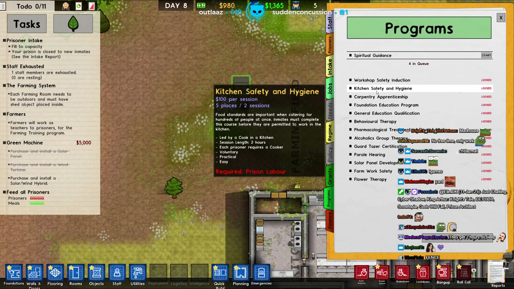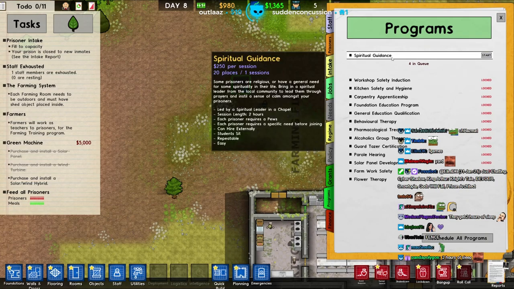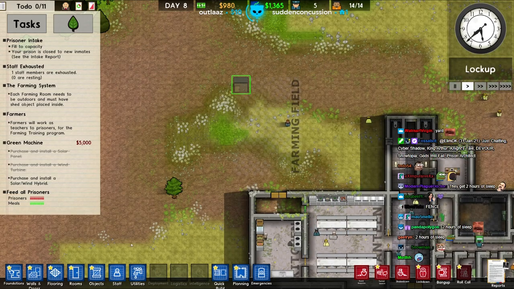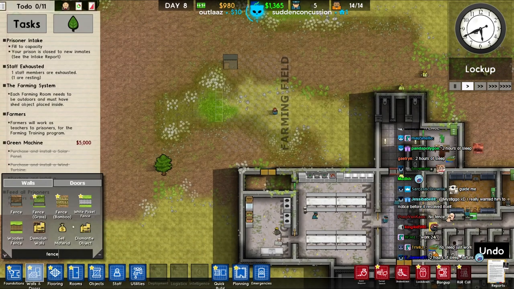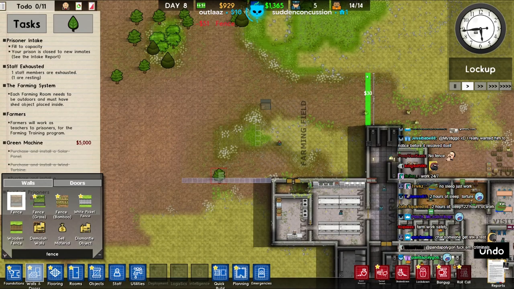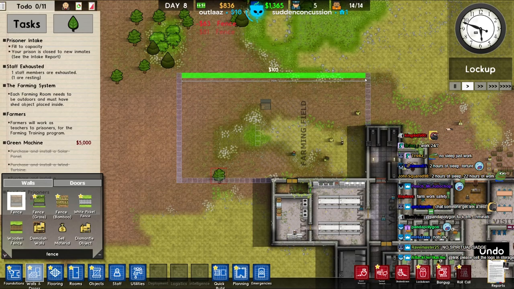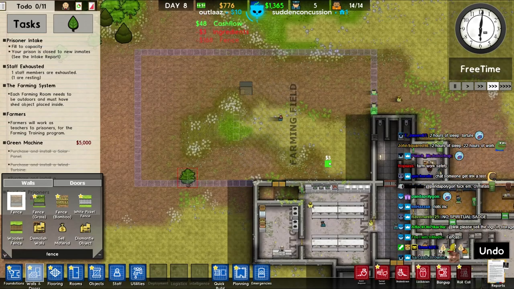Flower therapy, kitchen safety and hygiene, workshop safety, foreign queue, spiritual guidance. I don't know if it's under here. Yeah, let's actually fence around. Fence. All right, there's the farming field for now, and we'll figure it out.